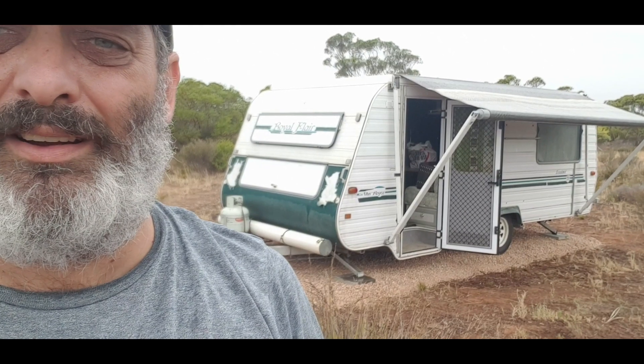G'day Aussie bush changers! I've got a car coming past — we don't see this very often, tourists! I'll give you an update: we are at the property. As you can see, we've got the car and the caravan and we've put it into a little forever home on the pad, just turned it around so you can see it there.